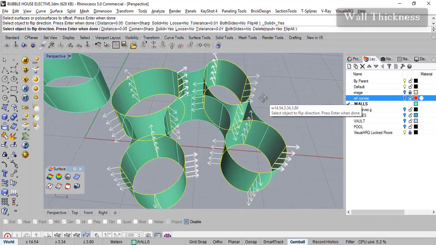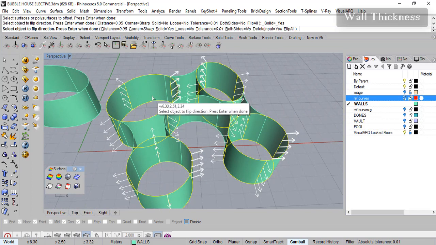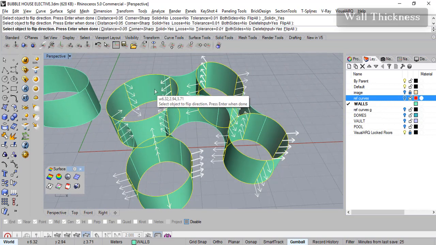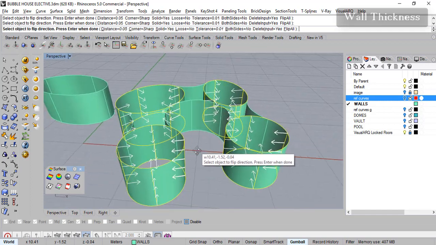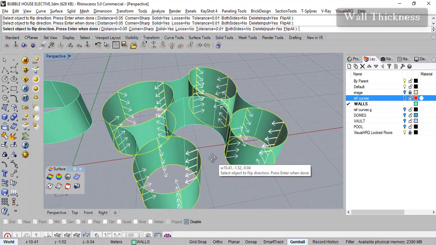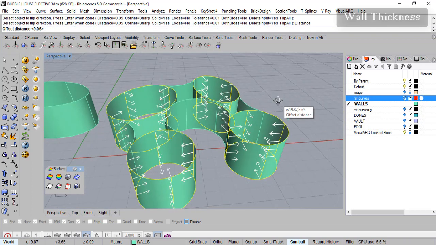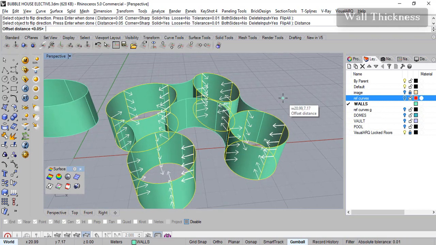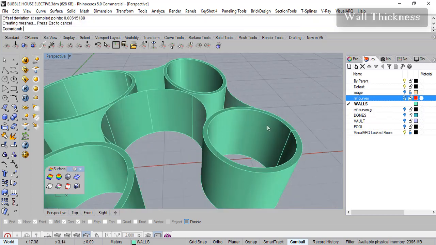So if you want to offset it on the inside, you can just click once on the surface. You'll have to click on each of the surfaces to say all the offsets are going to be on the inside, and you might want to give it a distance. So to offset by say 0.20 or 0.23, let's say 0.20, say enter, and hit enter, and then you have walls.